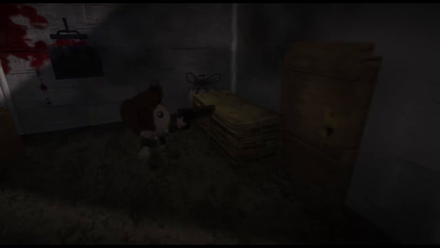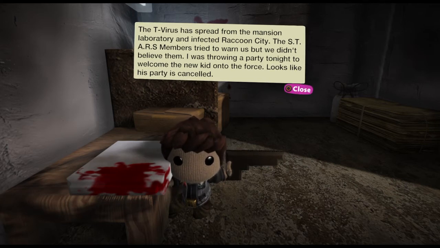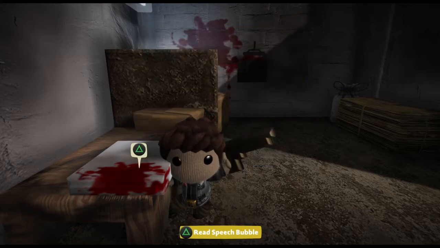There we go. There's another one of those diaries over here. The T-Virus has spread from the mansion laboratory and infected Raccoon City. The STARS members tried to warn us, but we didn't believe them. I was throwing a party tonight to welcome the new kid into the force. Looks like his party has been cancelled. Obviously the new kid being Leon S. Kennedy.